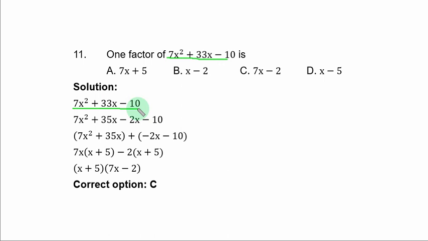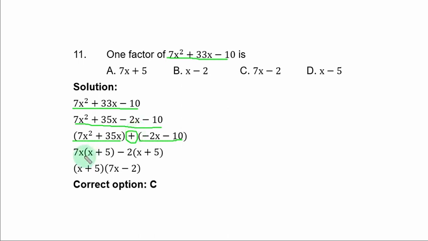So you write 35 and minus 2 in terms of s to replace the middle term in this form. The purpose is to have 4 terms that are grouped. The first 2 terms form the first group, the last 2 terms the second group. Ensure that you use a plus sign to separate the 2 groups.